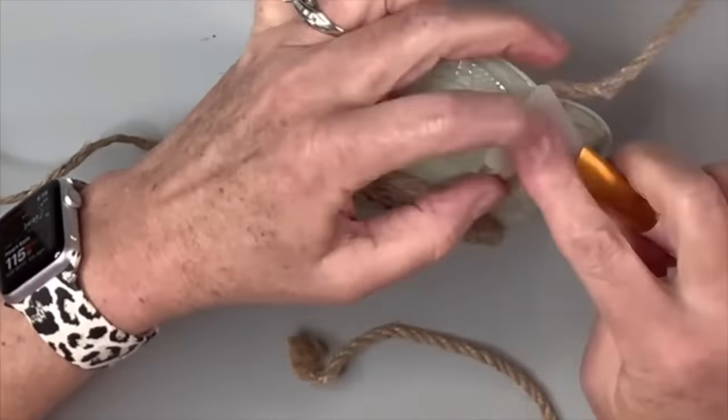You guys, I really love this one. I don't know what else to say. Let me know what you think. I'm just so excited. I know my husband's going to want it. I just know I'm never going to see it again. Well, I shouldn't say that. He'll put it in his office, and that's where I'll see it again.